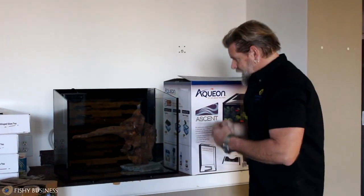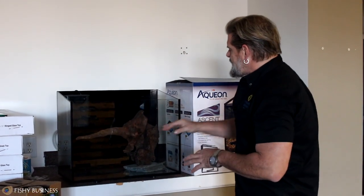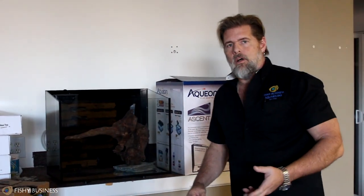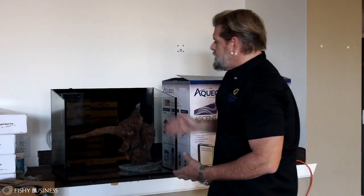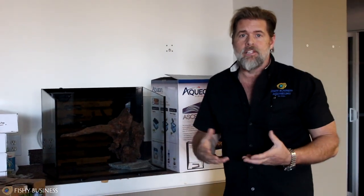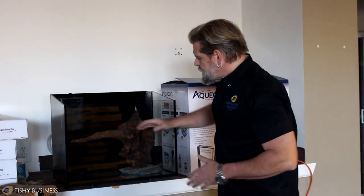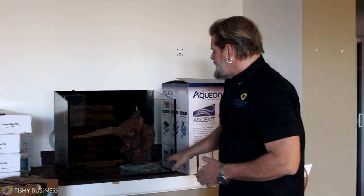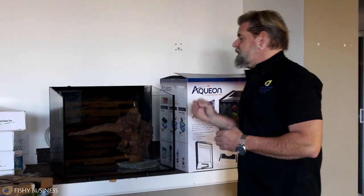This will help give it a little more three-dimensional feel. If you have multiple species of small fish, especially schooling fish, it gives them something to run and play with. It also separates the top from the bottom, so if you had things like small hatchet fish or butterfly fish, they're going to stay near the surface - which is wonderful because this is an Ascent tank, you can actually see surface fish from the top as they're really meant to be viewed. You're also separating the bottom dwelling fish - Corydoras catfish, Otocinclus - anything small like that has space on the bottom.